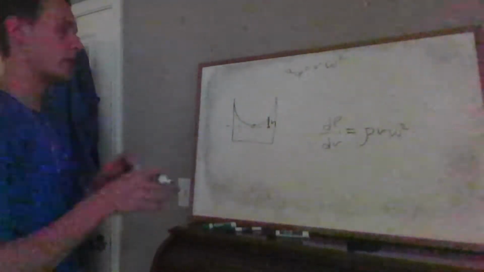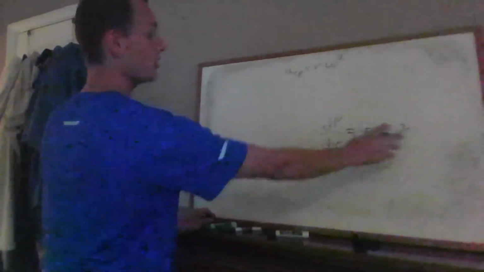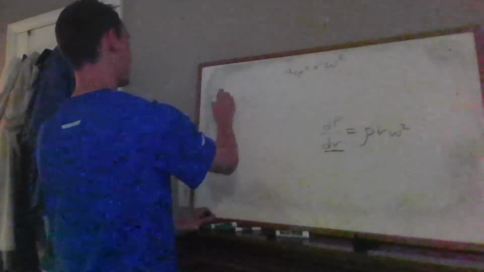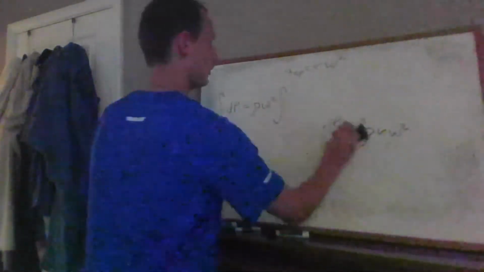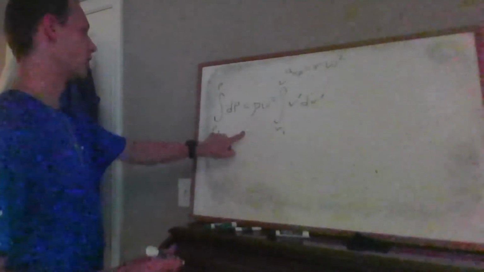Okay? So what do we do here? Well, we need an equation for pressure. We need to figure out how pressure is changing with respect to our position in our fluid. Okay? So we just do some basic integration. We can integrate both sides. We have to move the dr over, obviously. And then these two terms come out of the integral. So we would have this expression here. So hopefully you followed me through that.